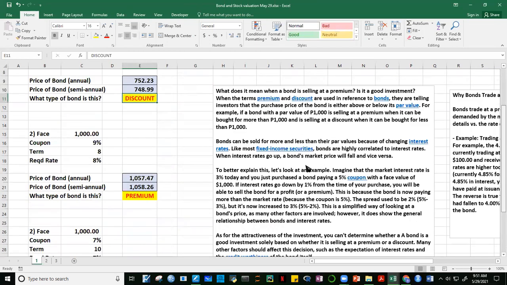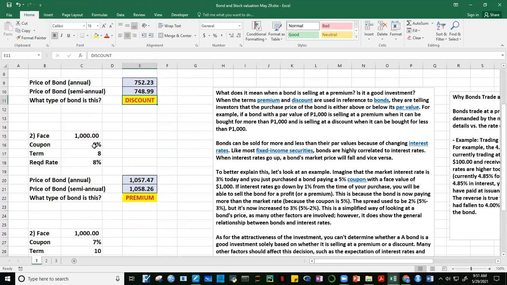Okay, on the other hand, yung second example natin, may coupon rate daw na 9%, 8 years yung term, pero ang prevailing market rate ngayon is 8%. So itong bond naman ito, nagpa-promise na magbabayad ng 9%, pero ang market rates ngayon, it's only 8%. So, maganda ba technically yung bond na yan? Yes, well, in a sense, yes. Kasi mas malaki yung coupon, mas malaki yung promised return niya in terms of the coupon rate compared to the prevailing market rate. And as you guess, guys, this is what we call a premium bond.